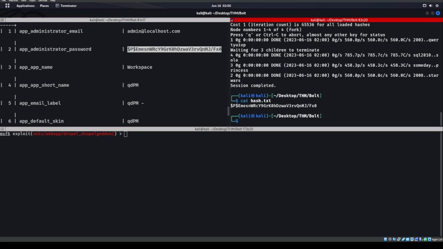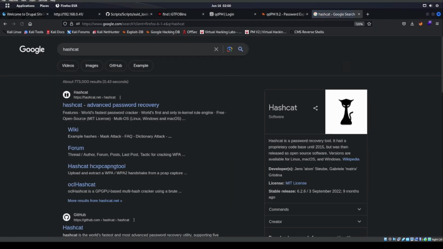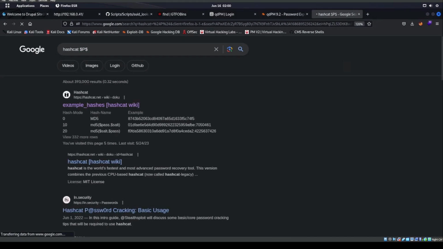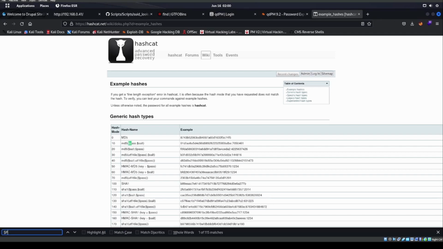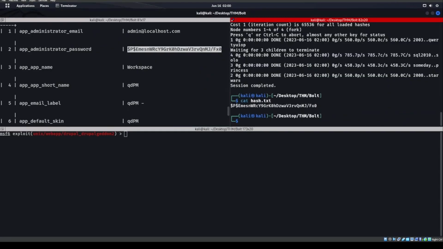Let's go ahead and go into hash. This is more difficult than what is on the eJPT also, just so you guys know. So let's go ahead and figure out what type of hash this is. First off, I believe this is the MD5. WordPress MD5, Drupal MD5. Okay, cool. So that's an MD5 hash, right? So let's go ahead and make a new hash for that guy as MD5.